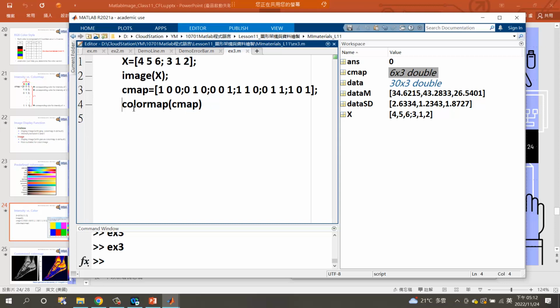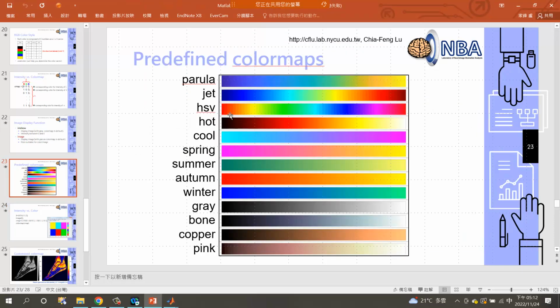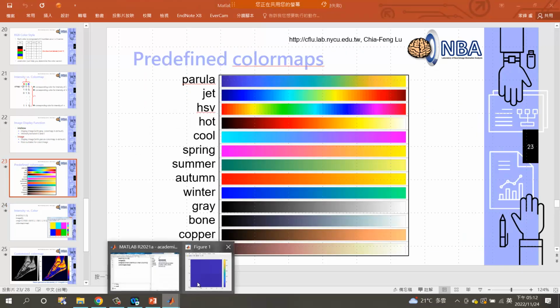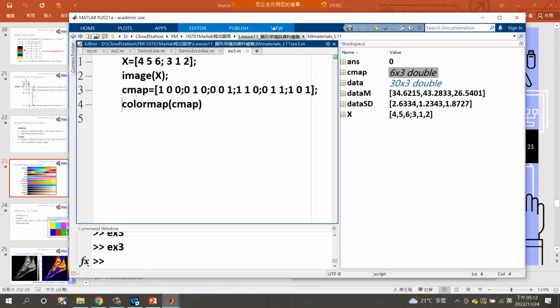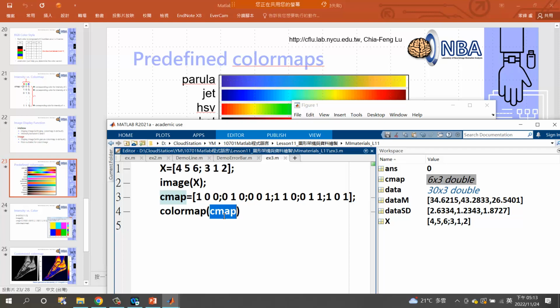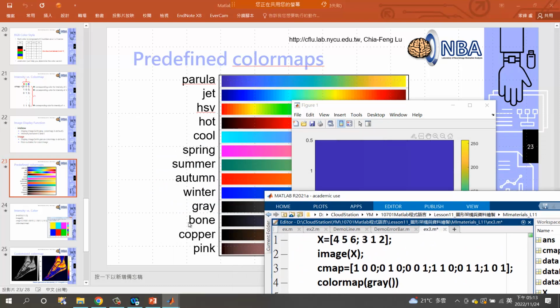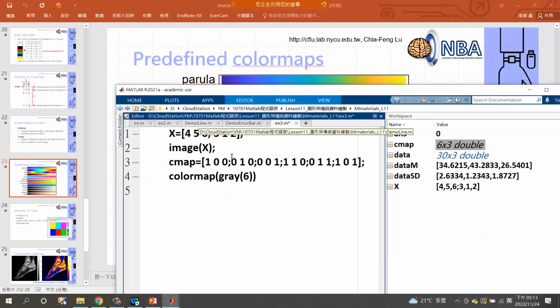And I simply mentioned that actually there are plenty of default maps you can use, like this one, right? So instead of creating the color map by yourself, actually you can switch between different ones. For example, let me show you. We did mention that we do have this one, right? Gray. You can see gray right here, right? And you can give gray a number. That means how many labels do you want? So in this case, I didn't use the customized cmap. I use gray. This is a default color map, right?